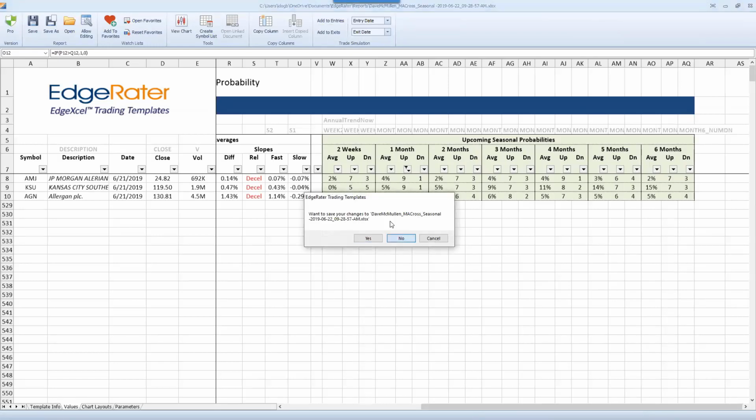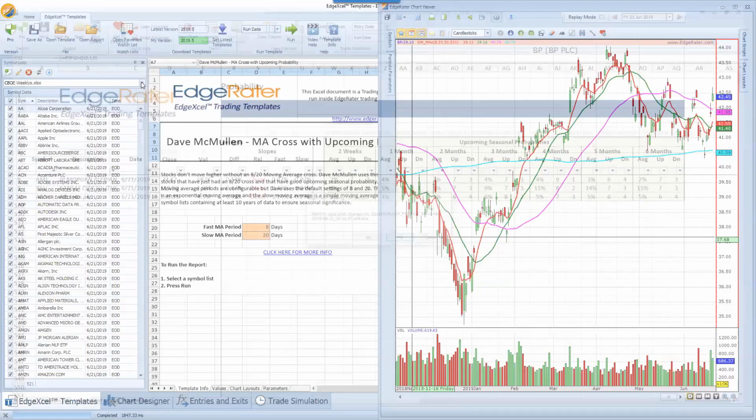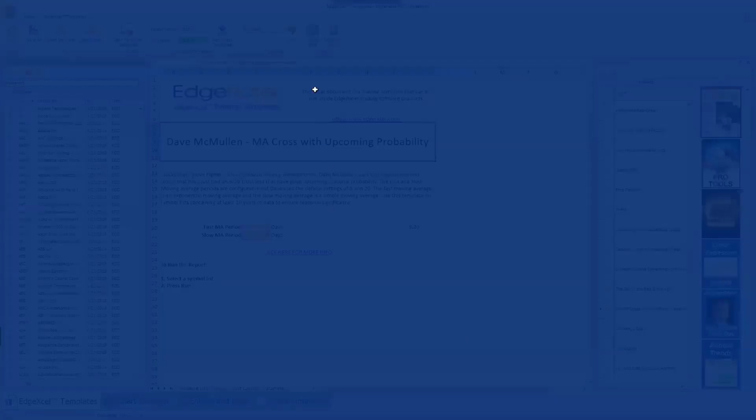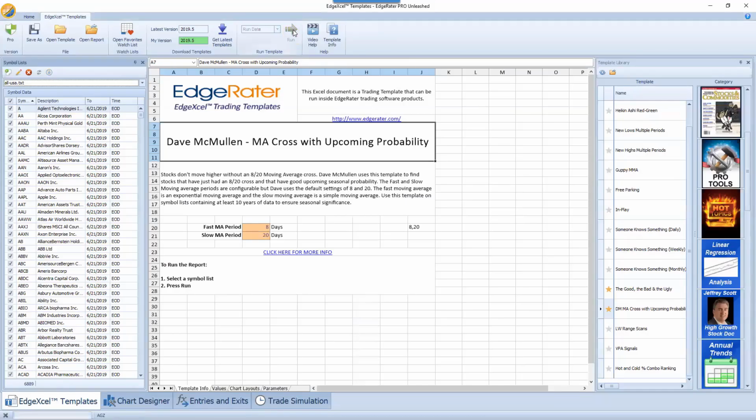You could, just for fun, run this on the all USA list. We've got nearly 7,000 stocks in that list. It'll take a little longer to run. Let me just see if I already ran that. I don't think so, so I will just run that right now. Here we go. Let's see how long this takes. Well, not too bad. You can see the progress bar working its way across the bottom here. We'll let that finish.